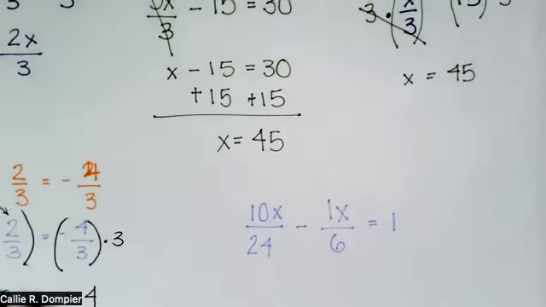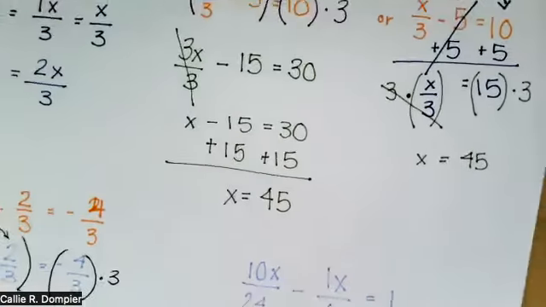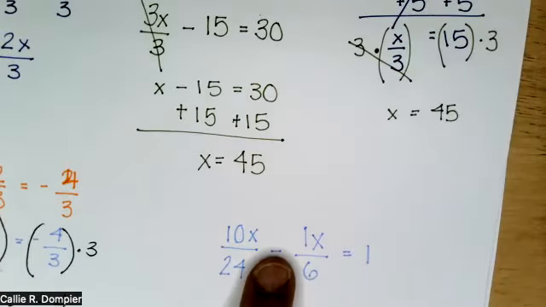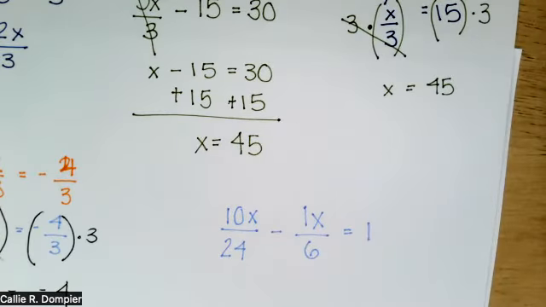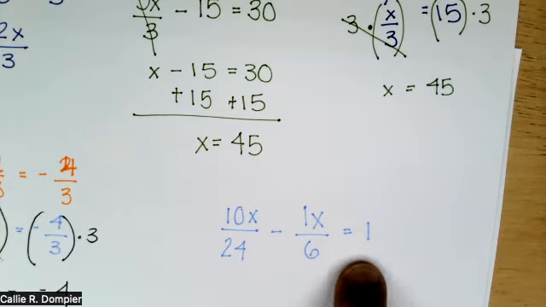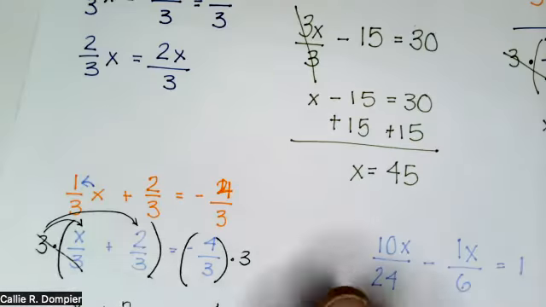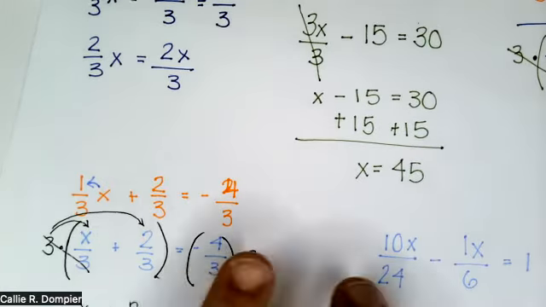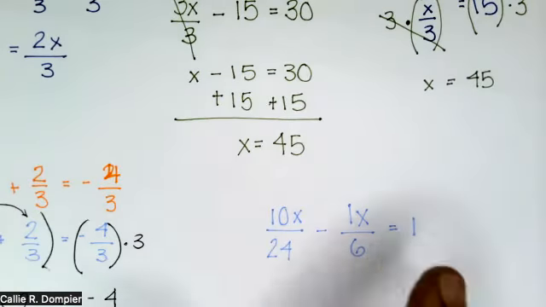Sorry, that's been blurry for so long. All right, last back to our fraction. Do you know what to do? Also ignore that 1, first of all. Poorly written. 10x over 24 minus x over 6 equals 1. What do I do? Here they were all 3, so I multiplied both sides by 3. They are not all 6s, they are not all 24s, right?